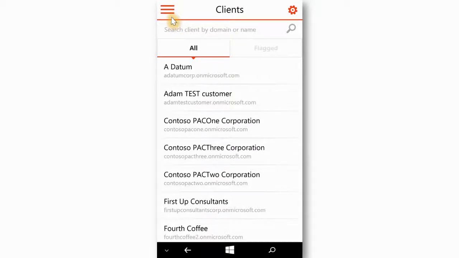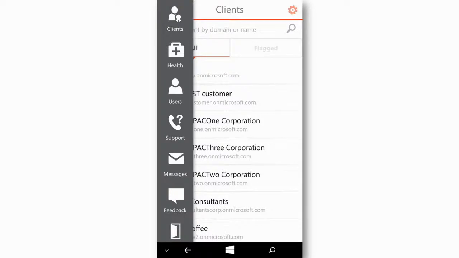Then, once you log in, what you're going to see is your customer list. So you have two ways to view your customer list when you log in. You can see all the customers, which you see on the screen here, or you can also see your flagged customers. So you can toggle over and look at the flagged customers. So just a quick way to see both sides of your customer list.